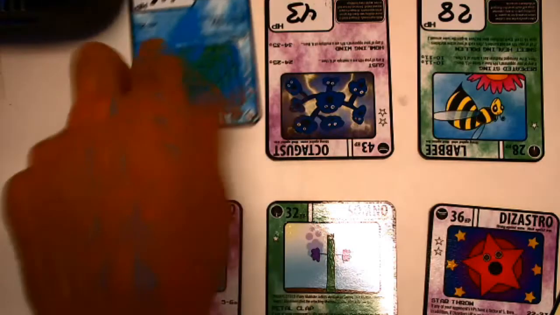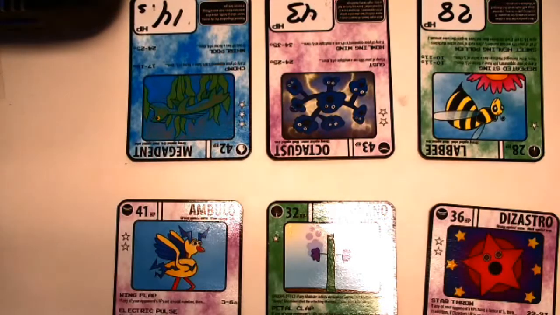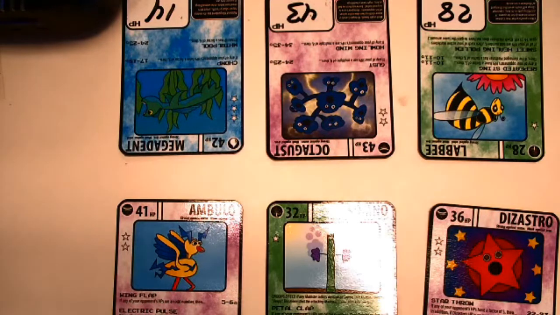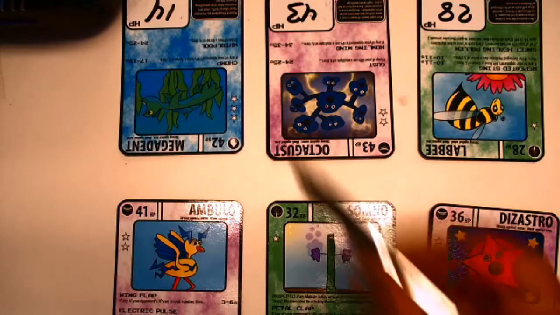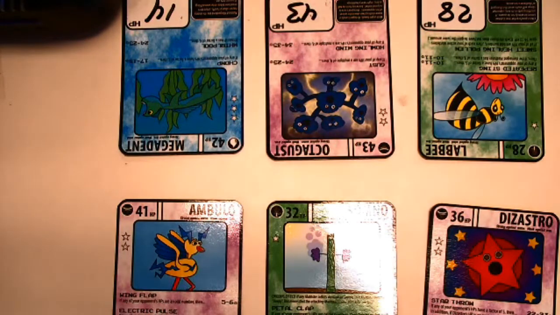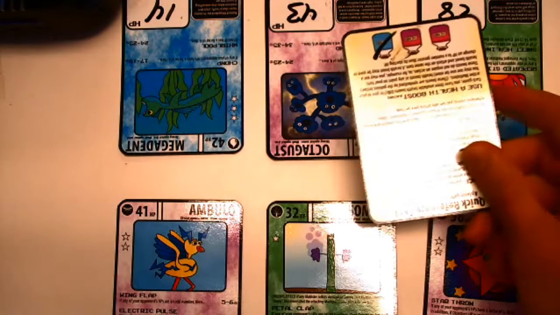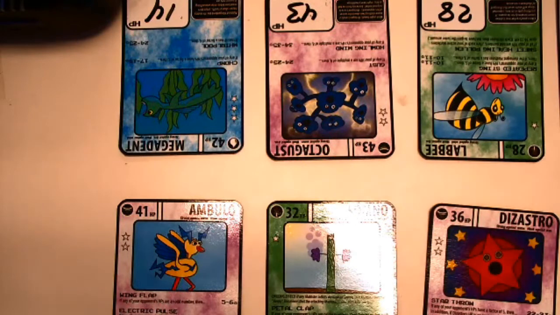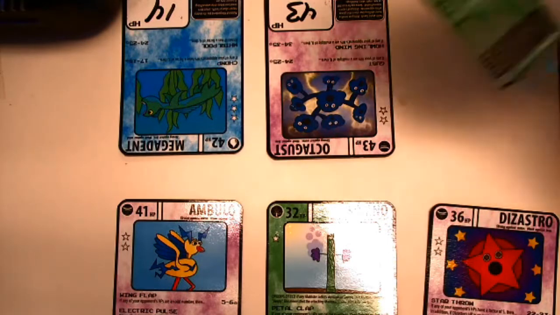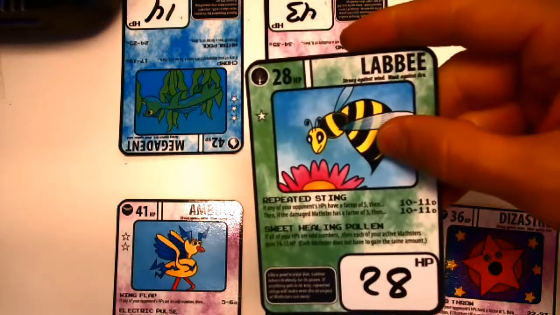And now it's my opponent's turn, which means he's no longer sleepy. All right. Okay. So that was a good move because now it's no longer a factor of 4. He still could use some HBs to get it to a factor of 4, but he might be doing something else. Octogust is all about 8s. These aren't 8. That's not 8. I look at Labby and it says repeated sting. If any of your opponent's HPs have a factor of 5, no.